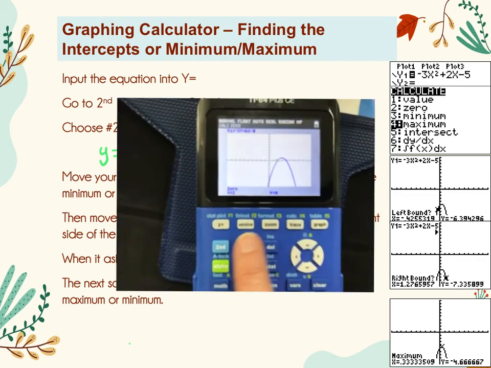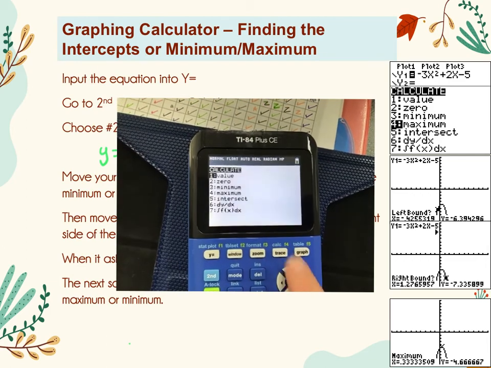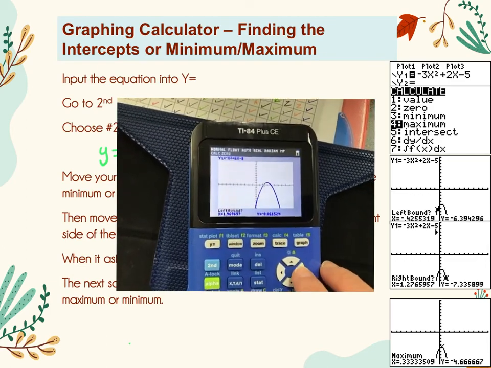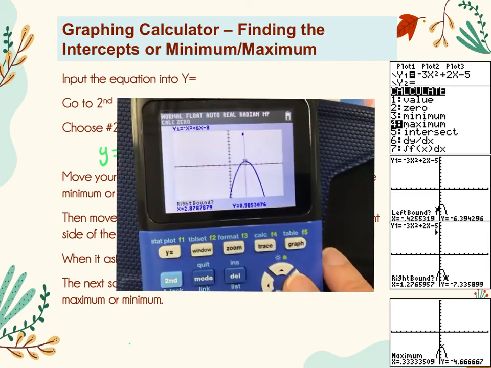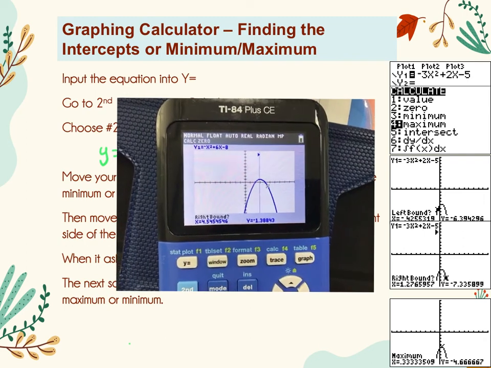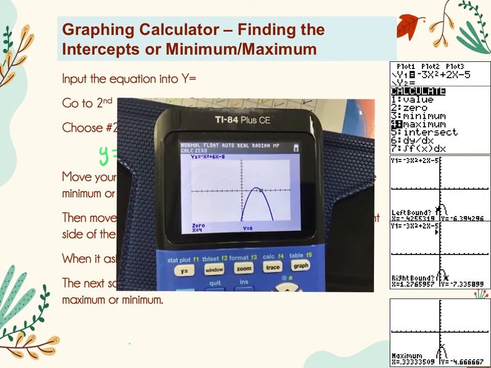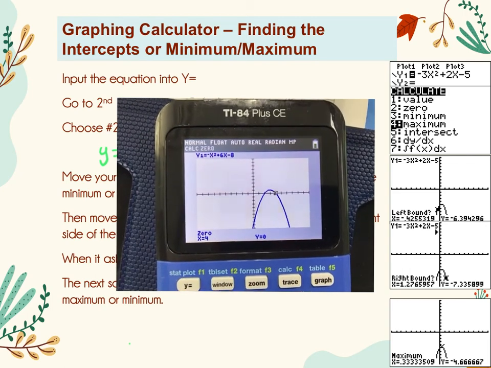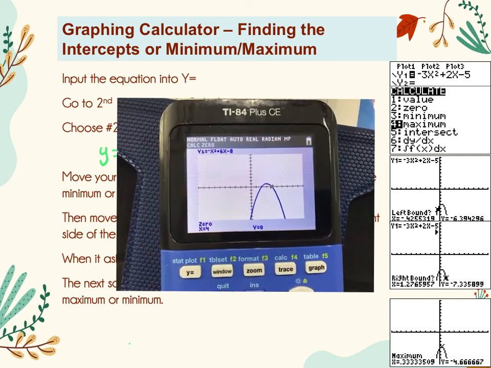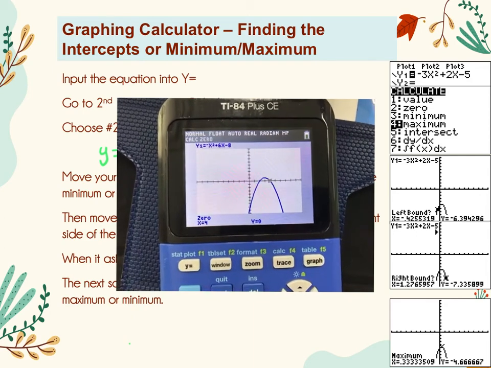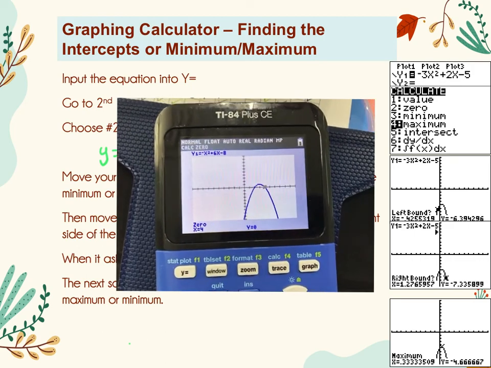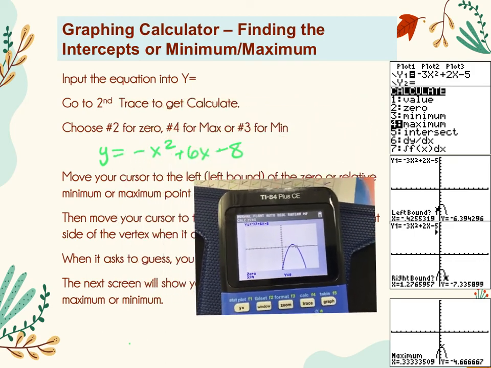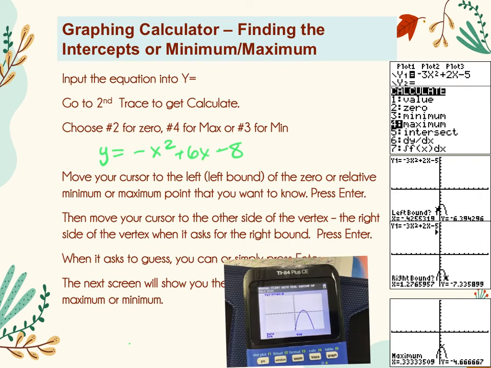I'm going to repeat that process for the other one. Second, trace, go to my 0, go left now of the second x-intercept, hit enter. Go right of the second x-intercept, hit enter again, and it's going to bring me directly to that 0. So that's how you can find exact zeros, okay? Notice it says max and min, which we'll get to in a little bit, but all that stuff is using the graphing utility. If you don't have a handheld graphing calculator yet, I don't want you to freak out. You can also use the app for now because you won't be using this on a test.